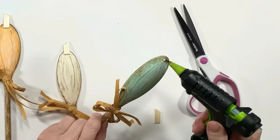So I just go about choosing some really festive fall colors from the Dollar Tree picks, and I cut the little flowers off, and I'm just going to go about decorating my wreath now.